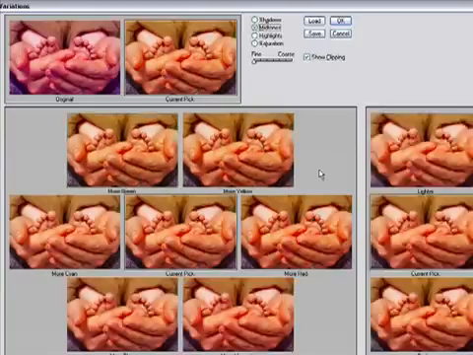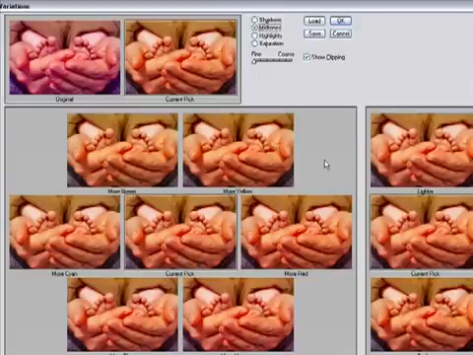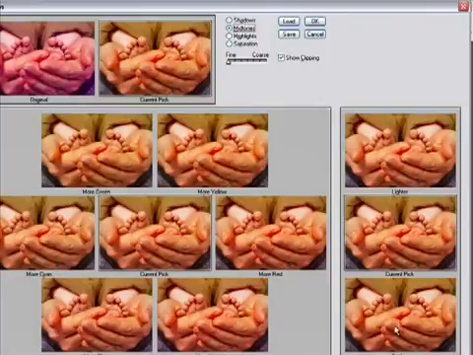Or we can go into the midtones. So you can see we're in the midtones here now, and we can make adjustments to the midtones using slight changes. On the far side of the dialog, let me just bring that into view for you, you can make the image lighter and darker as well. Clicking OK applies these changes. So the great thing about working with variations is that you're able to see, or preview, the changes that you're making. Also, you can see from the thumbnails how the image will appear after you click that change. I'm going to cancel out of this one.